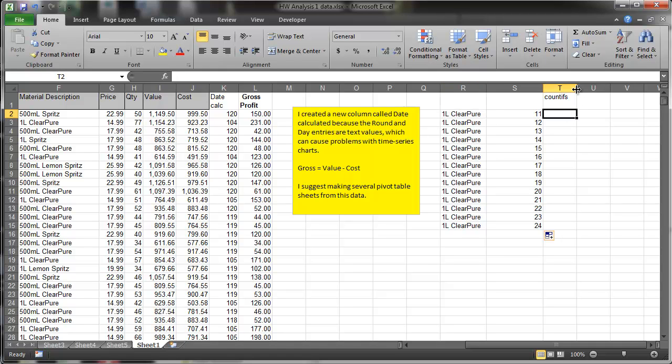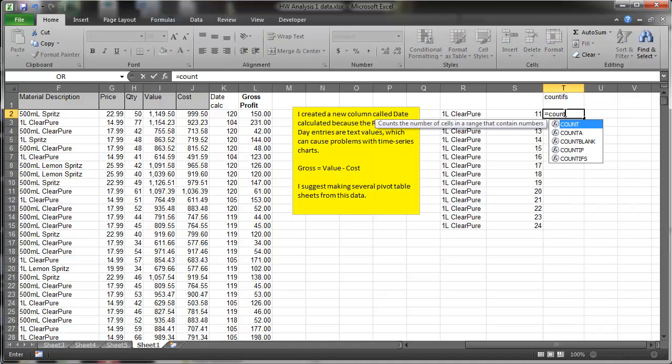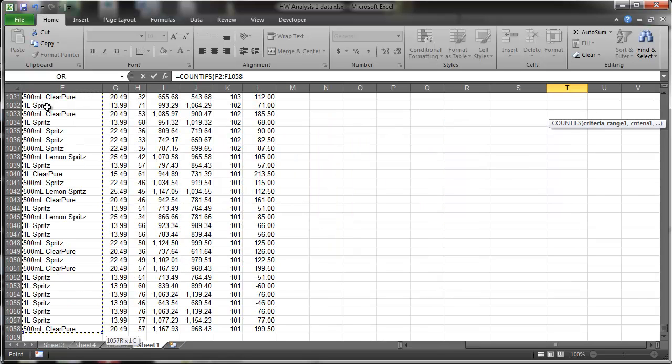So what I want to do here is use this COUNTIFS. So if I do COUNTIFS, it's going to ask for a criteria range and then the criteria. So I'm going to give it this range of all the material descriptions, and so I'll do this shift in down.